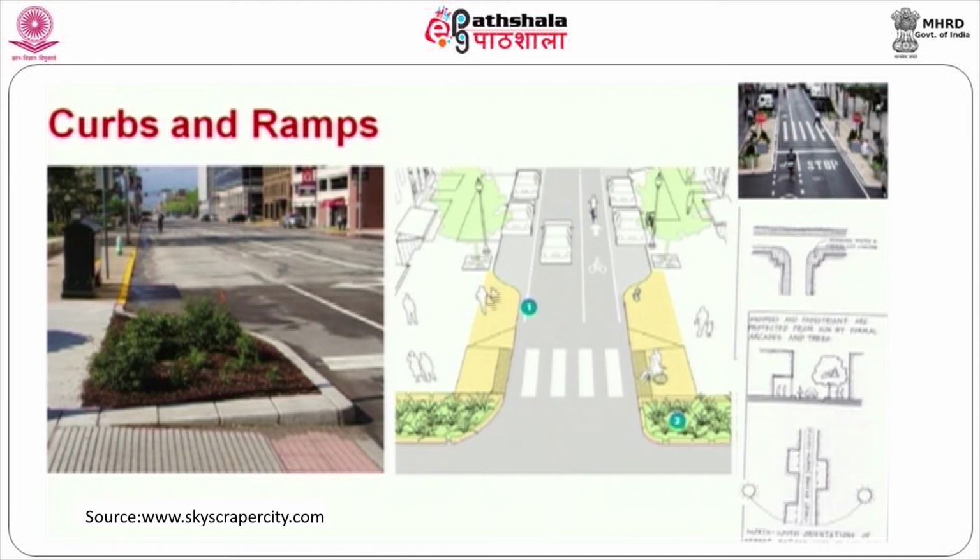In this particular example that you see here, although there is no tabletop crossing, there's a slight ramp which moves into it, and then you could go in. This essentially is the furniture zone that you see here, where you have the car parks and you have the cycle lane beside it, and this has to be decided by the city authority as to how they implement it.